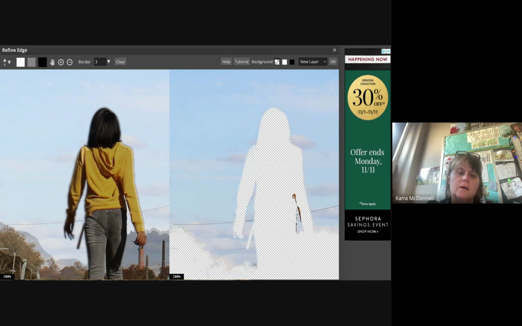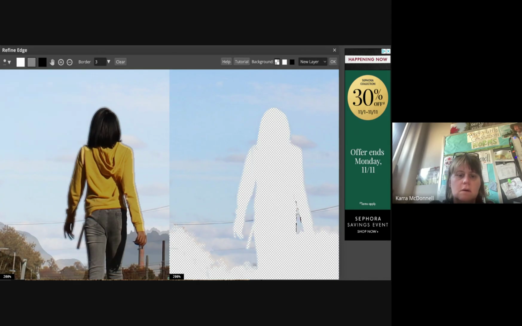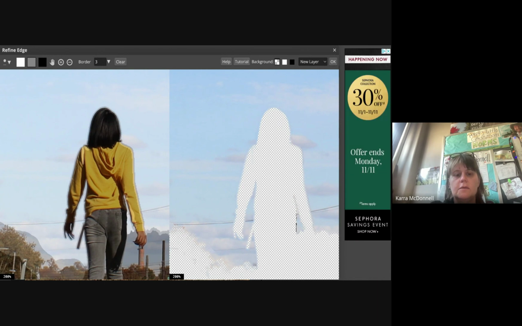Now, there is kind of a cheater's way. If this isn't working out for you, it's frustrating and you can't seem to get it, you can use the gray tool. You can just go back to gray, go back to circle, and you can fuzz the edges just a little. And it might just be less obvious that it's not perfect, which is fine. There we go. Gray, gray. Now, I'm not going to be able to do this whole thing because it's super boring, but I think I've used all the tools that you need to use, hopefully.